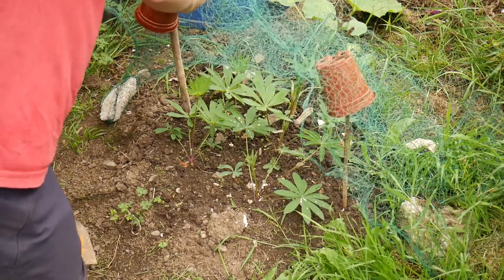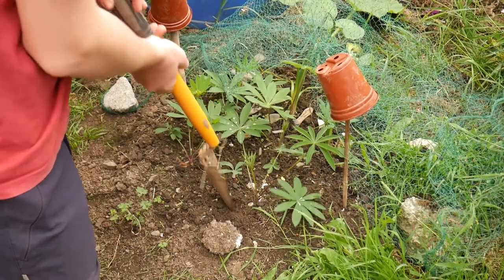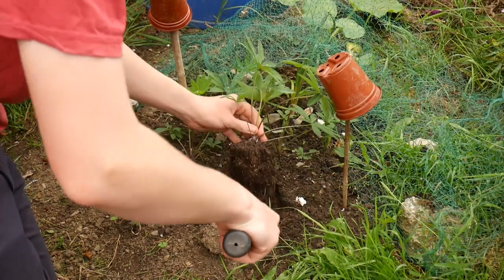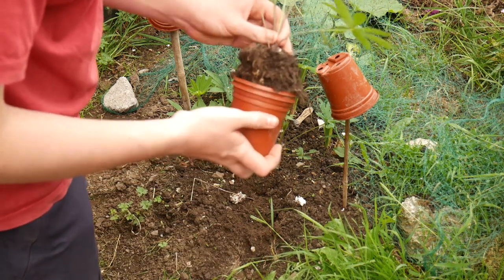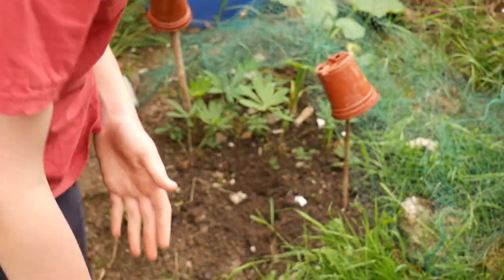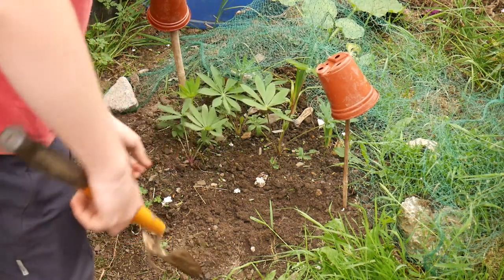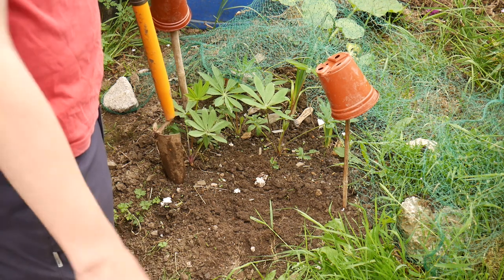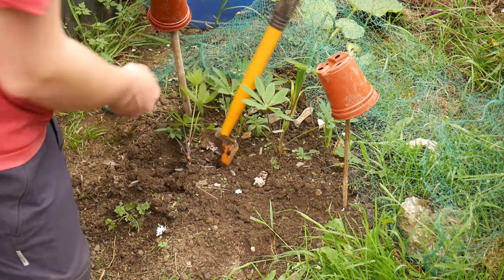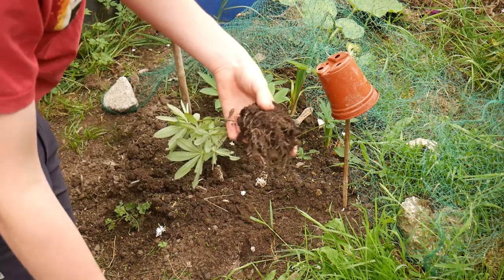So let's take this netting off - it's there to stop any animals or birds damaging my plants and pecking the leaves. I'll just cut a pot shape out of it to get a good root ball going. So I grew these from seed as well. They were grown as shown in a video a few months ago where I was planting seeds I got from RHS Wisley Garden Centre. They were lupine seeds and these are going to be blue, white or purple I think. These were only planted into this bed recently, so if there's not many roots that must be why, but they have grown quite well as you can see.